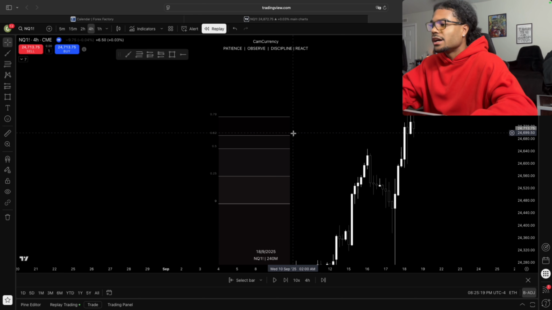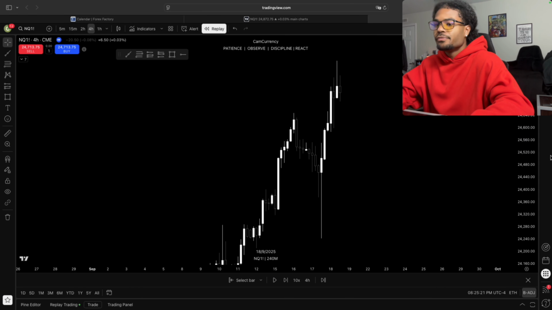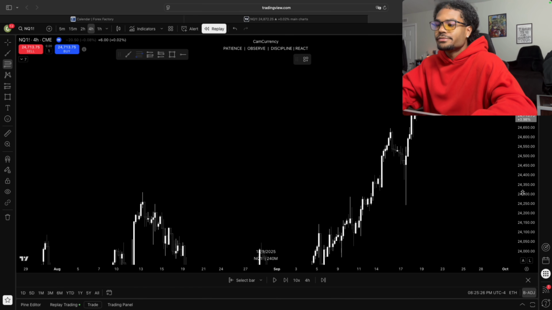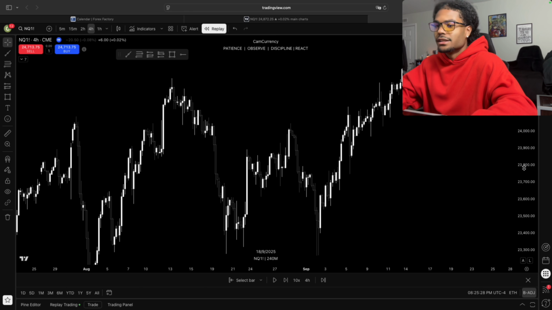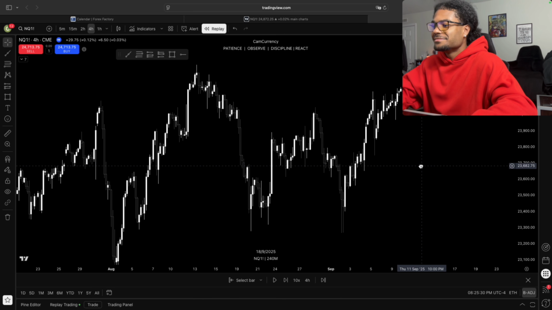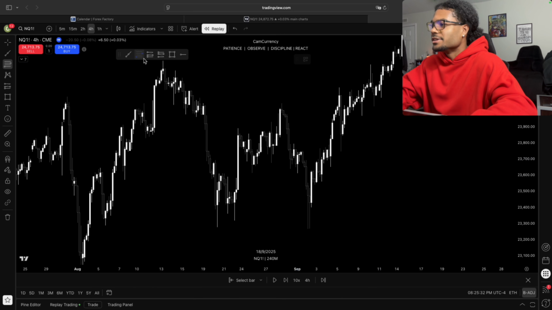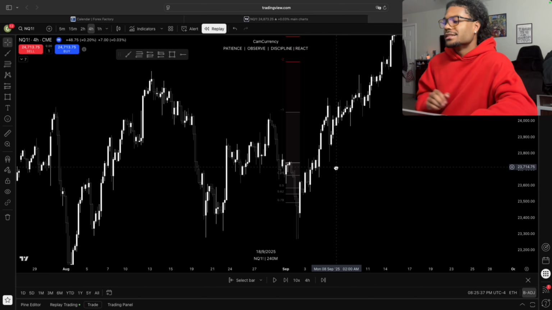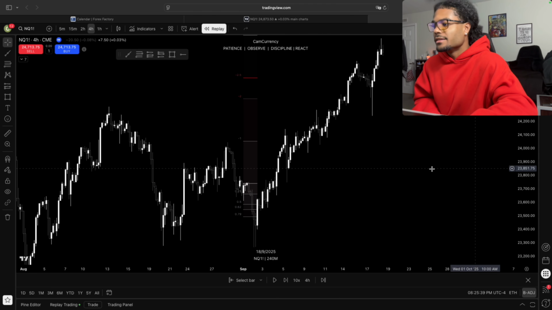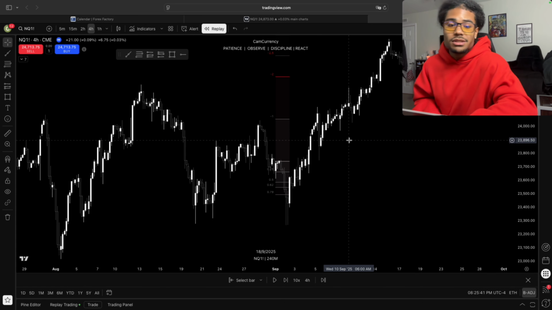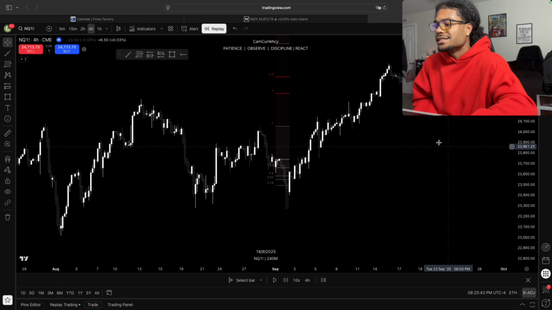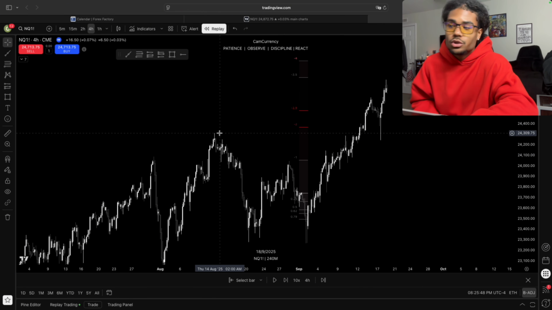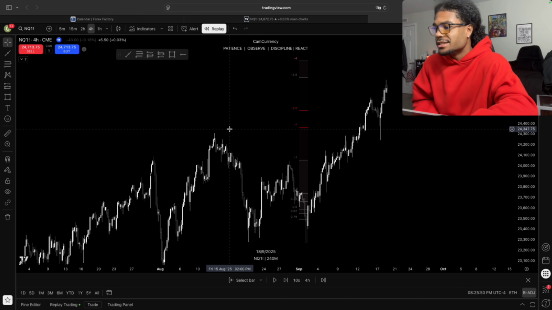Now, when you measure out, let's take an example right here. All right, let's use this. The body low to this candle's high. This is the last leg prior to this reversal. This is the first way that I use standard deviation: the last leg prior to any reversal, to measure out a potential price projection, a potential draw on liquidity, and where I can potentially see price draw to.